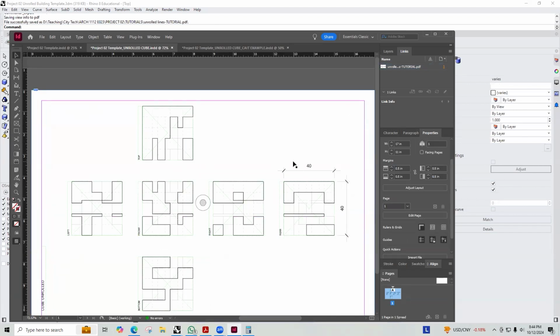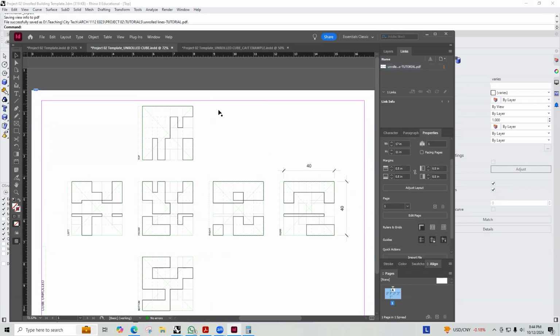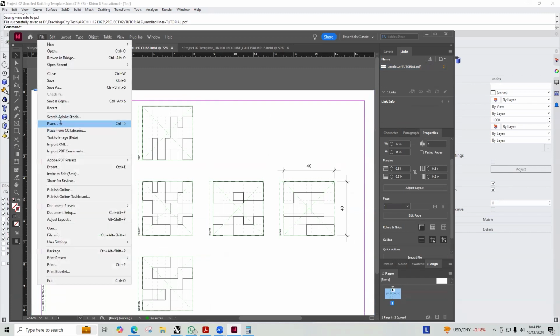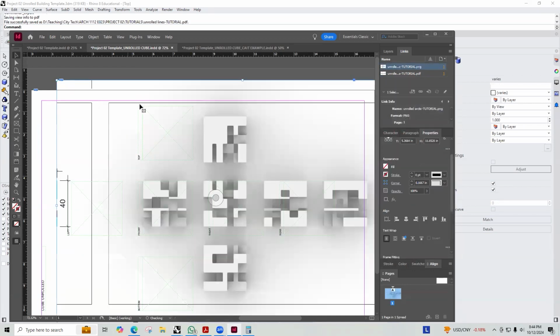All right, so now that our dimension lines are a little bit more appropriate, now we're going to import our drawing, our picture, I mean. So Control D or File Place, and our new tutorial image is right here.